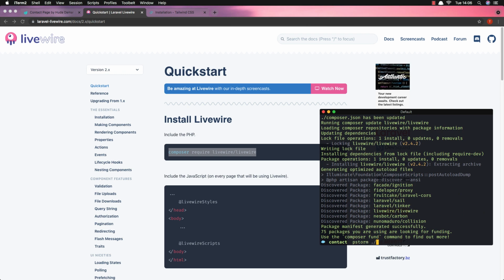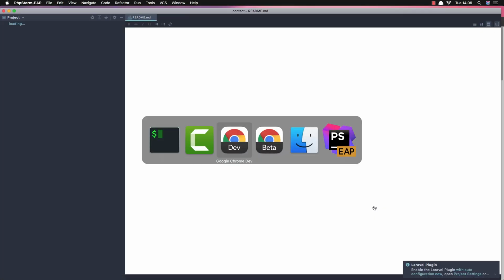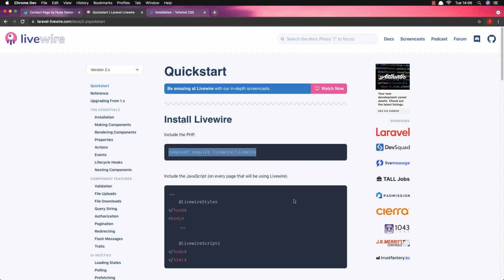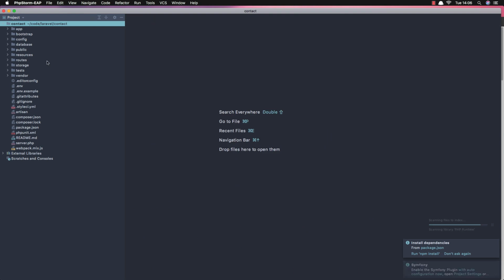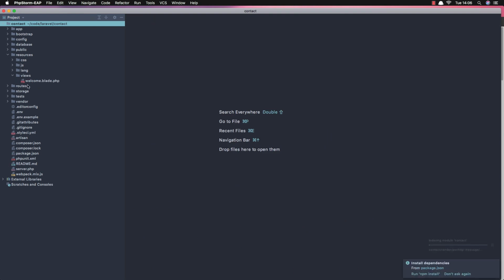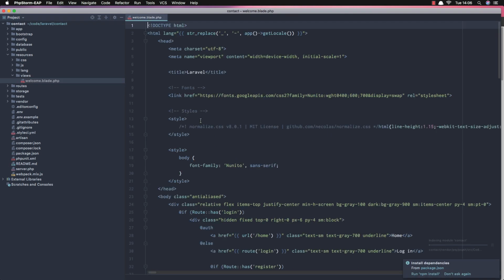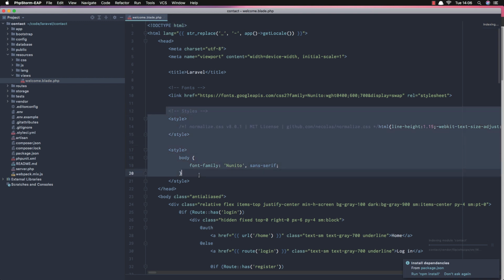Okay, I'm going to open this with PhpStorm, and I want to add the Livewire styles and scripts. So copy the styles here, and in resources, views, welcome blade, I want to add the styles.